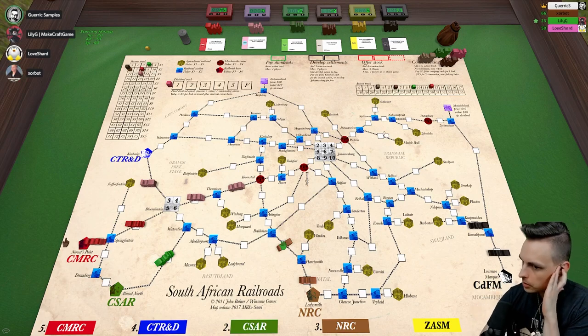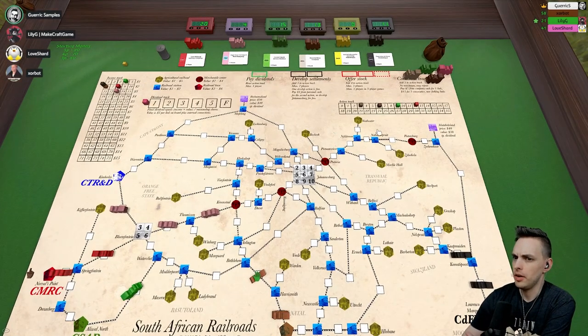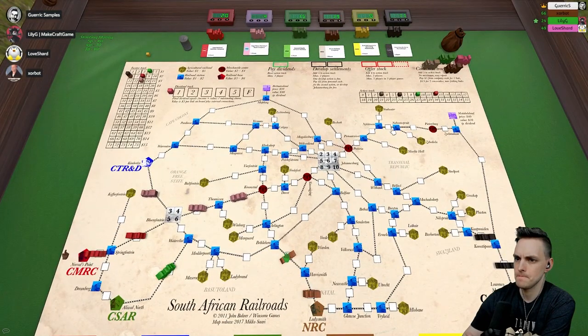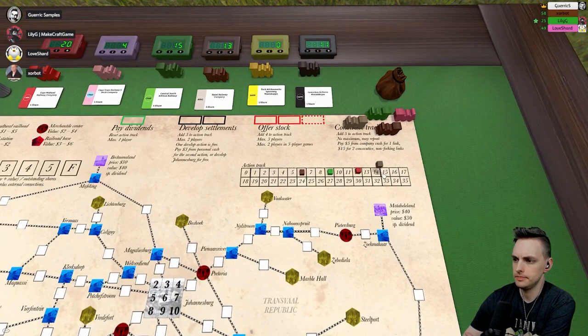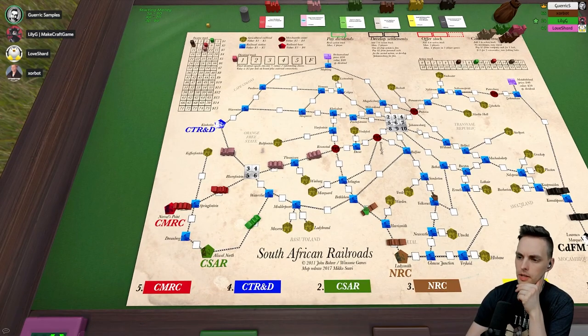Trying to decide what my priority is. Lord, if I know. We're still only about halfway through the action track. We're going to construct track again. I'm just deciding whether it's going to be green or red and what it's going to be.